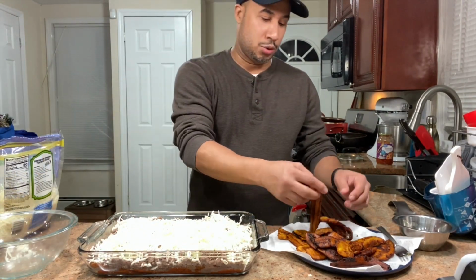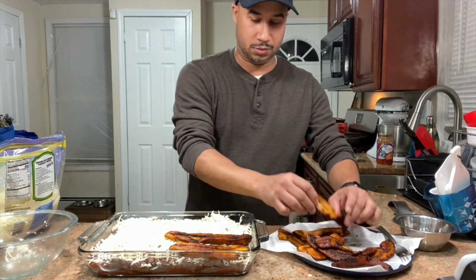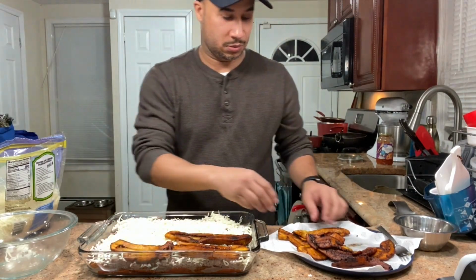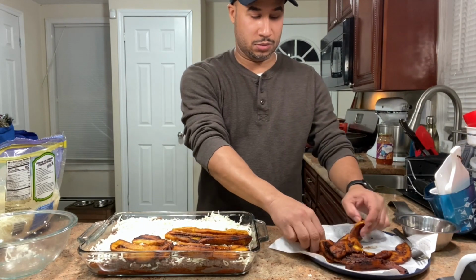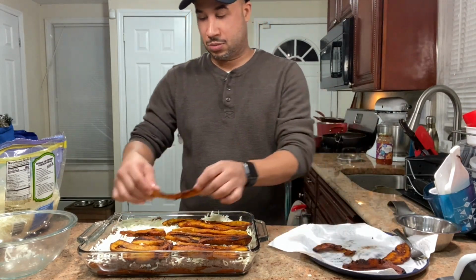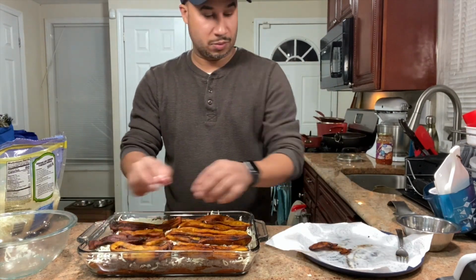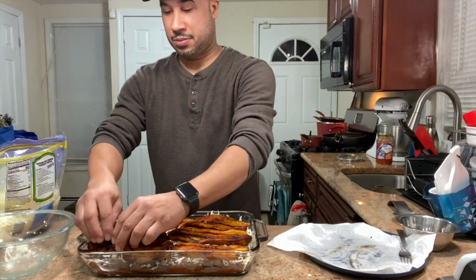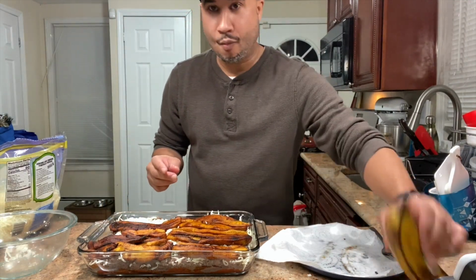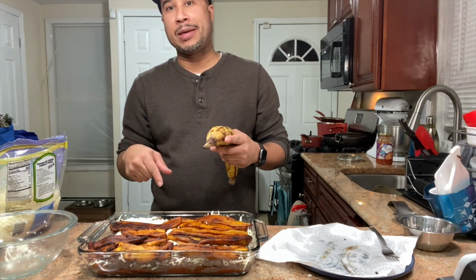Go back to your sweet plantains and start laying that again side by side. Side by side. Look at that. We're probably going to need more plantain. So, I'm going to go ahead and make another one so we can fill this up. I should have done it in the beginning. But I'm going to go ahead and cut this. We're going to come right back to it.